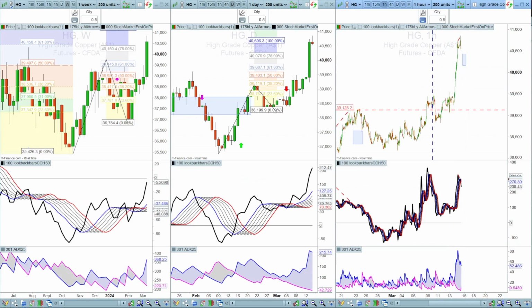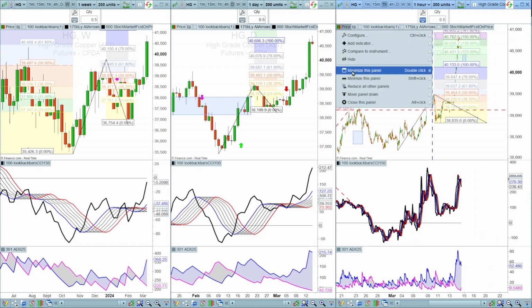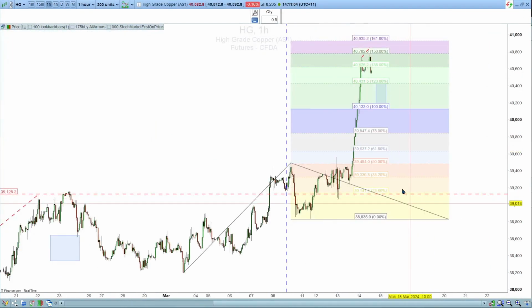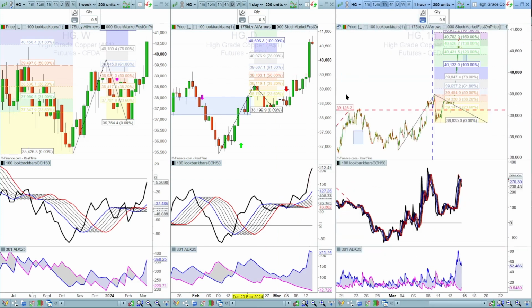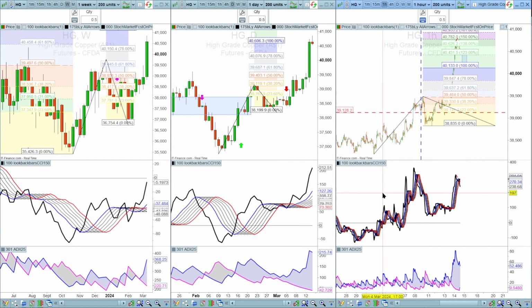Let me get rid of that Fibonacci retracement. So, a Fibonacci expansion from that low to that high. Let me do that again. It's not working right this time. Let's try that again. Then we expand it. You can see there, maximize that. It's actually hit the 150% expansion level of that smaller time frame. If you anchor it from that point there, there are some key Fibonacci levels hit at the moment.